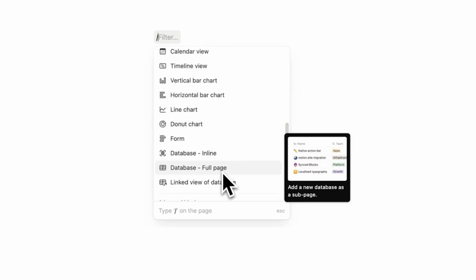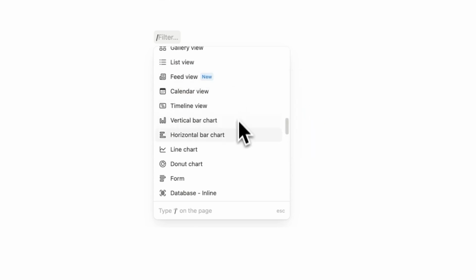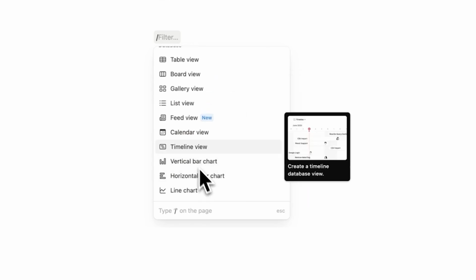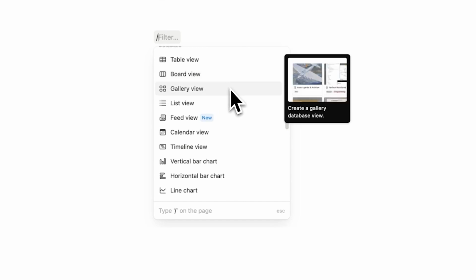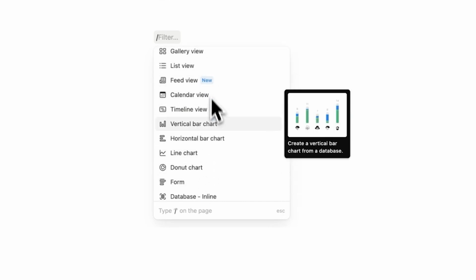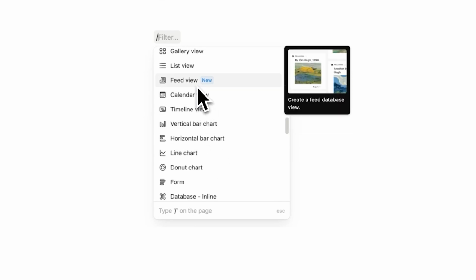And it's truly the most powerful thing because this database here, a list view, can also be a bar chart, which can also be a donut chart, which can also be a form, which can also be a board view, which can also be a gallery. Notion databases can be viewed in all of these different views. As you can see, it says view here for these. That makes it incredibly, incredibly powerful.